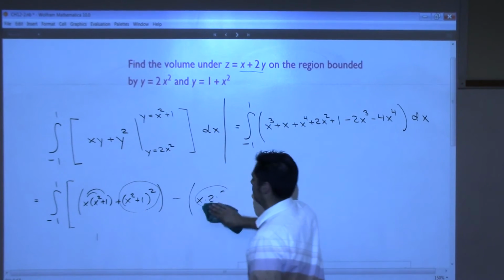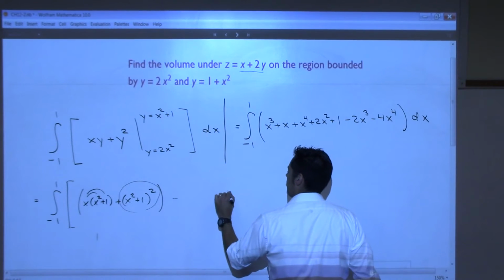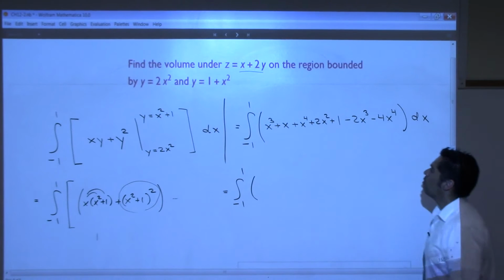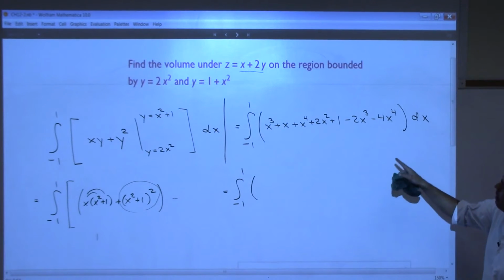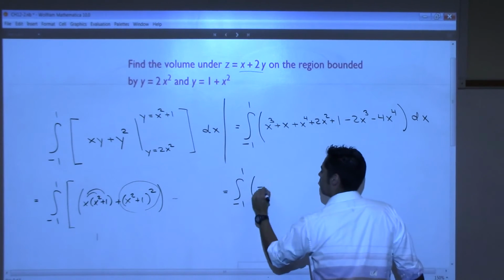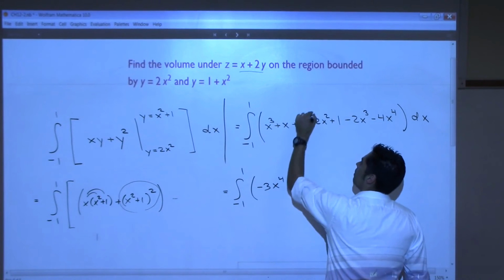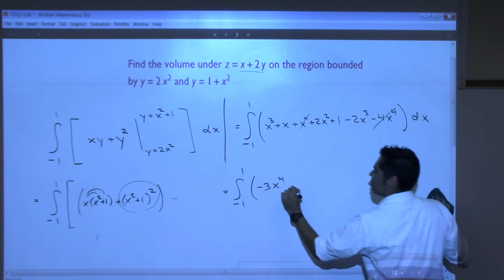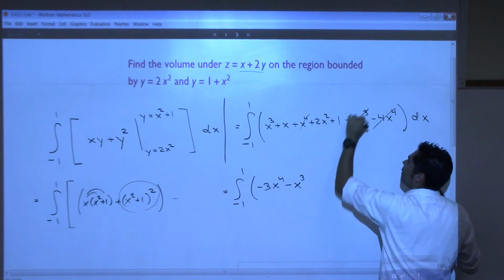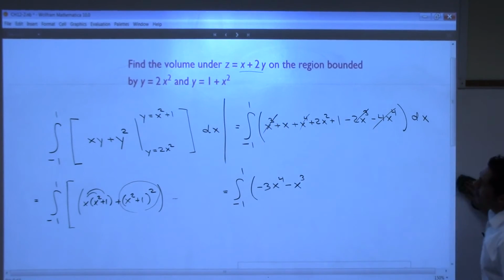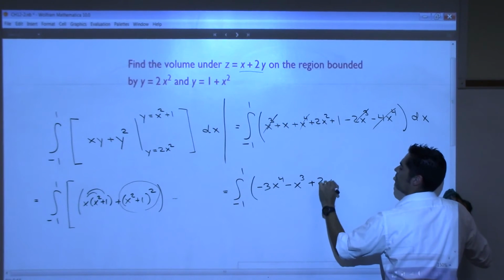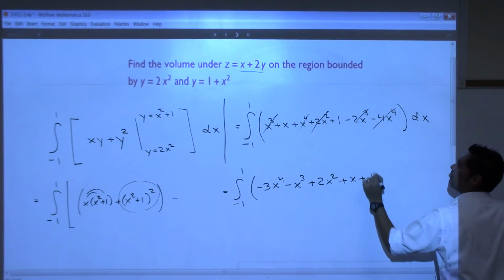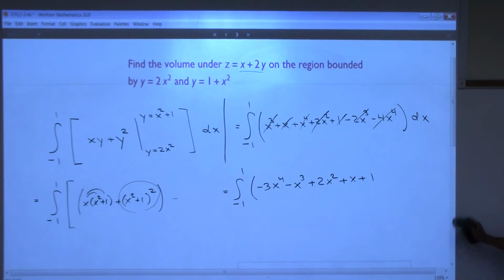Questions? All right, let's put them in descending order. x to the 4th, we have -3 x to the 4th. Took care of those. x cubes, -1, so -x cubed. Got those. x squareds, only one of them, right? Then plus x plus 1. All right, so I've got everything taken care of there.